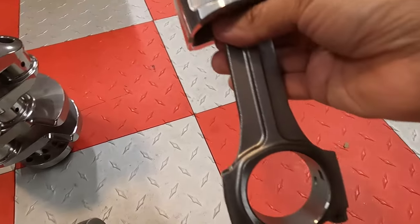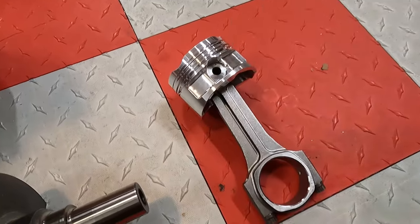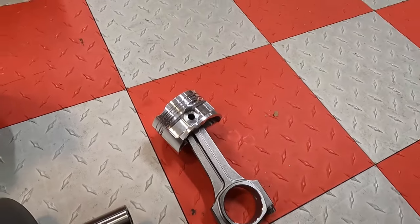It'll handle that. Just awesome units. I used to use Carrillo, but I started dealing with Powder because they're super cool guys. I built a pretty good relationship with the guy over there named Mario. He's real popular in the VW world, but he has a lot of this stuff available. Sometimes when I need it, they're on the shelf. And they just build a really cool, strong rod.